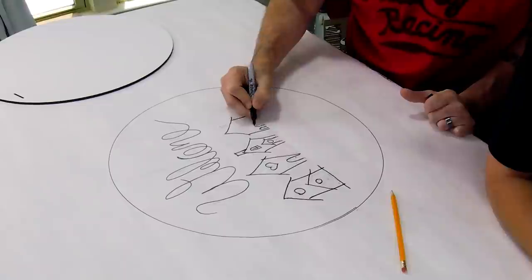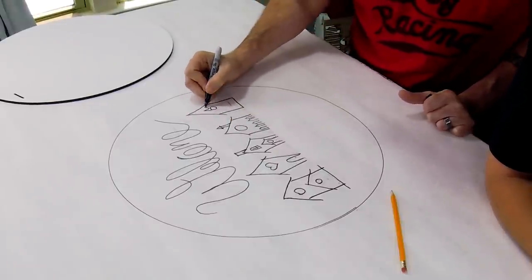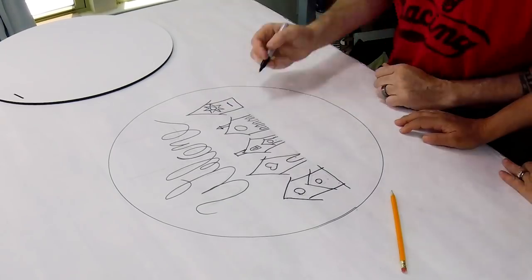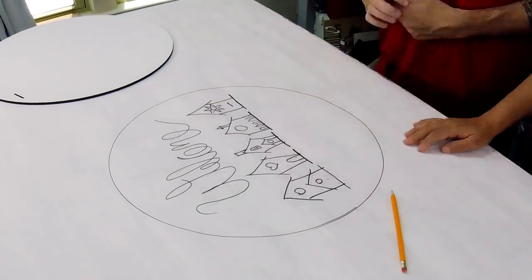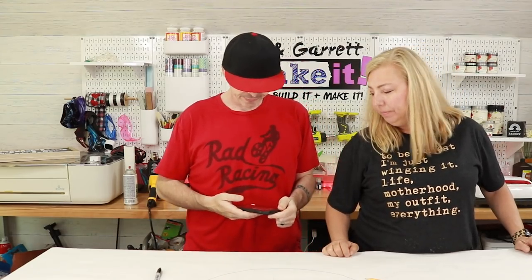All right. And then they all have bases. Oh, they all have bases, okay. I think, yeah. I think you're going to need that to kind of ground them. Yeah, like that. All right. Cute, right? That's going to be so cute. Looks cute. Let me take a picture.